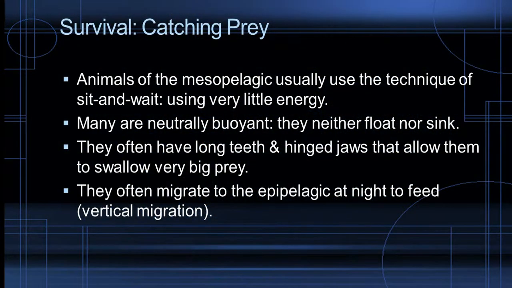So what about survival? How are these creatures surviving here in the mesopelagic? They will usually sit and wait. That's how they're going to catch prey. They will wait. They want to use very little energy. It's very cold, right? They're neutrally buoyant. They neither float nor sink. Interesting, huh? And they often have long teeth, hinged jaws, and very large mouths that will allow them to swallow big prey. They migrate oftentimes to the epipelagic at night to feed, so they go through vertical migration. Sometimes feed then at night, and then in the day they just come hide again. So this whole idea of hiding and sitting and waiting, that kind of thing.